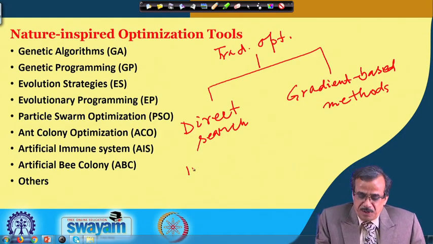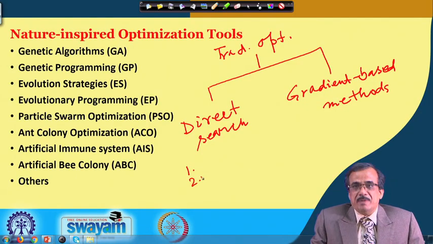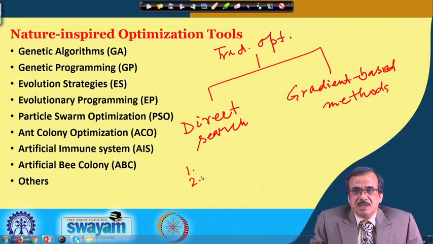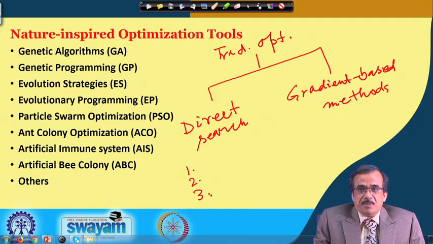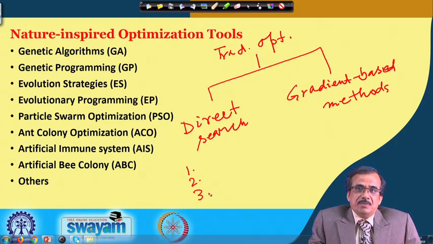If you use the gradient based method and the objective function is discontinuous, we cannot find out the gradient, so it is difficult to apply the gradient based tool. Then, supposing we have a few integer variables, it becomes difficult for the traditional tool to tackle that type of optimization problem.